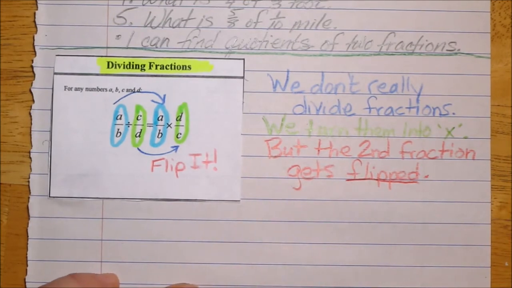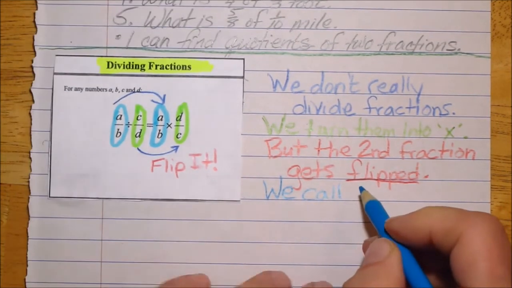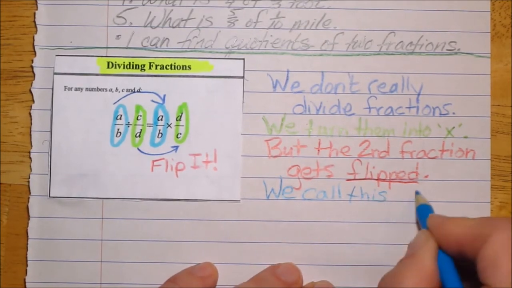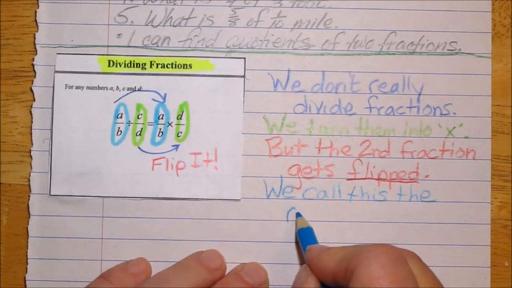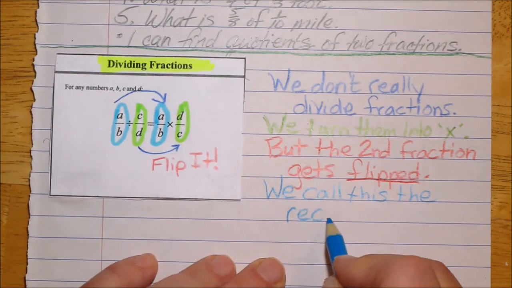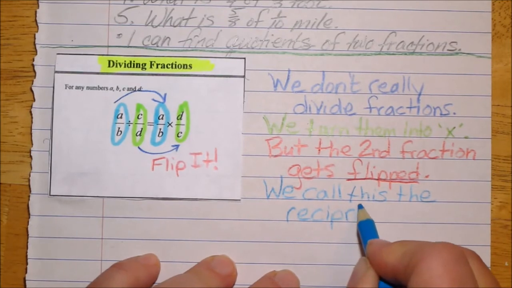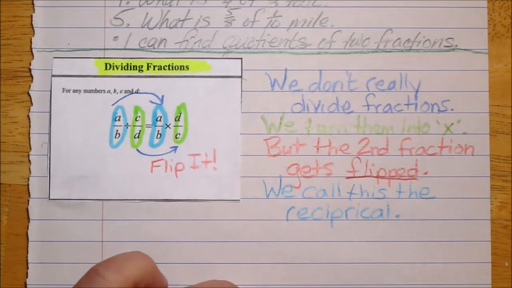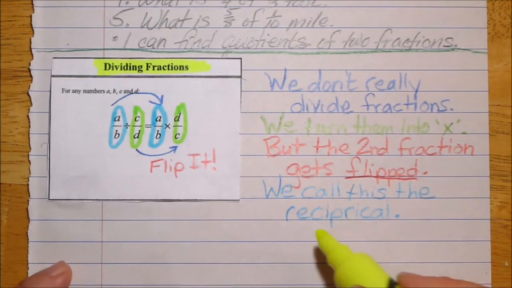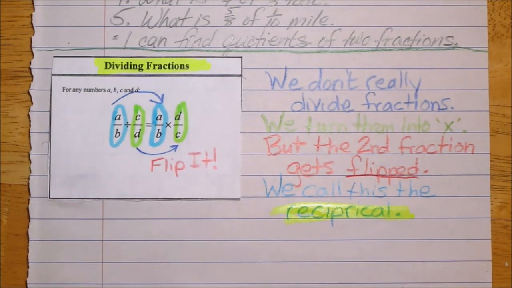All right? Now, with my light blue pencil, I'm going to make this little note here. We call this, and here's a new word for most of you, reciprocal, okay? Reciprocal, R-E-C-I-P-R-O-C-A-L, okay? We call this the reciprocal. I wonder if I can highlight that word. Yes, I can. You can still read it. Oh, good. All right, we call that the reciprocal.